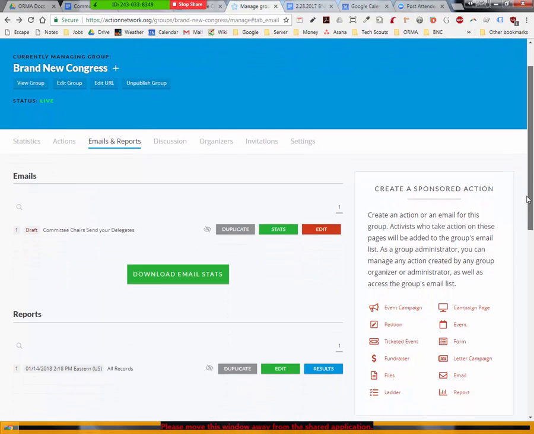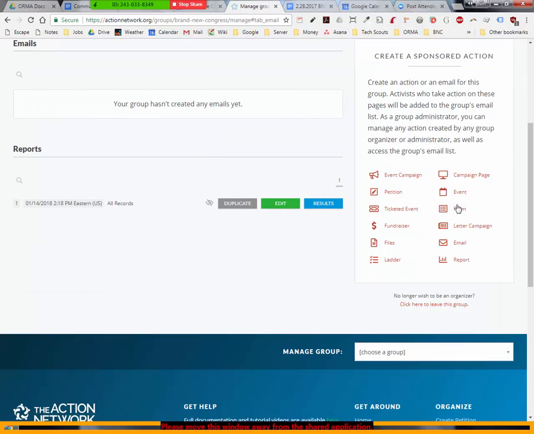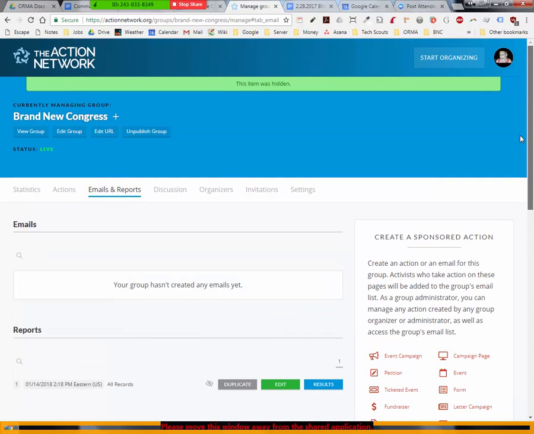Now, it would be wonderful to be able to delete this. It may very well be that there's a way to delete it, but I just don't remember where it is, so I'm going to just hide it, and then it's going to go away, and we won't have to deal with it again. That's just a really weird development choice. But maybe they're afraid that people are deleting emails that are really important. I don't know. All right, I'm going to stop recording now.